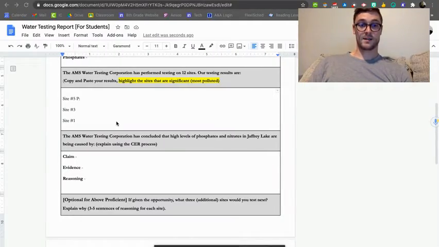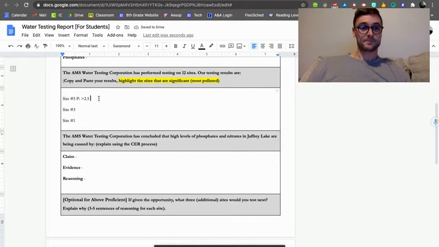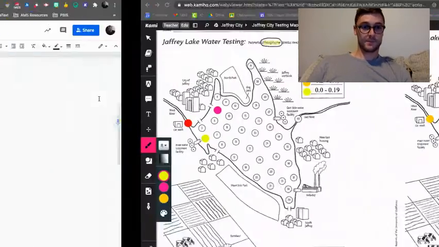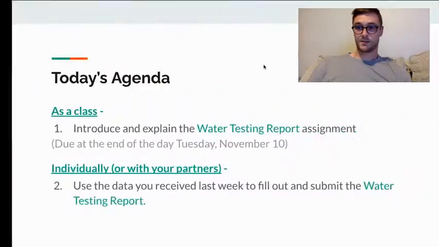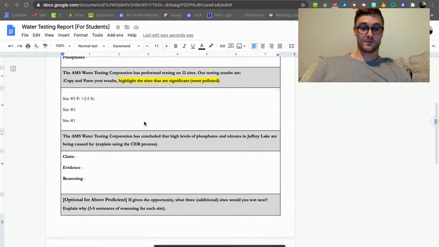So 2.5. And then we have nitrates, which are 5 to 25. So I'll write 5 to 25. And so you're just going to kind of keep that going.